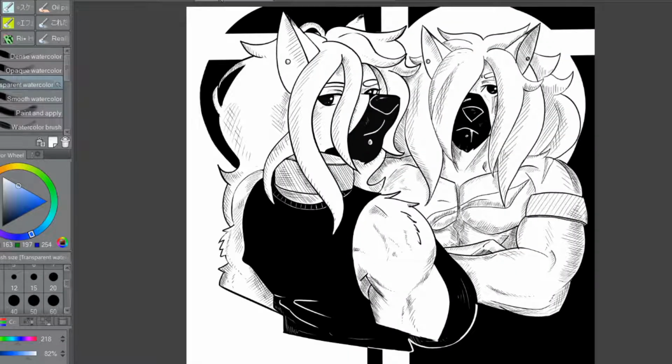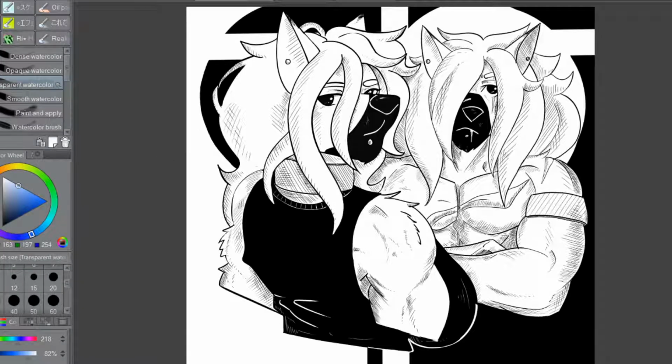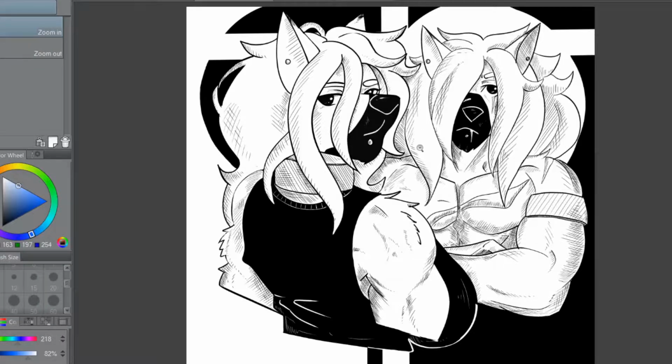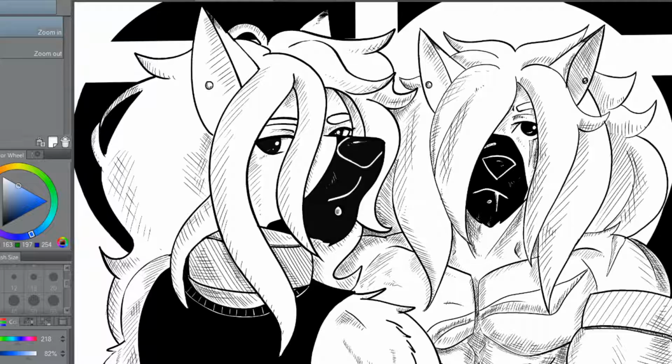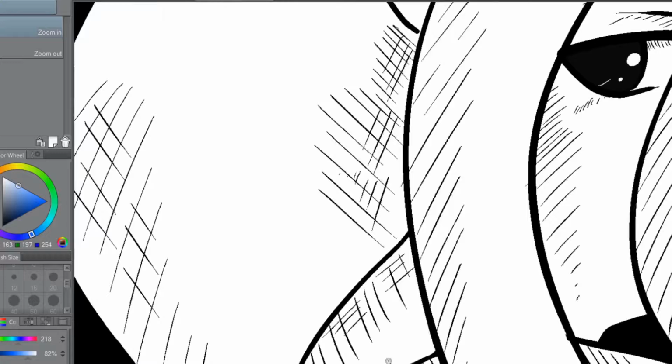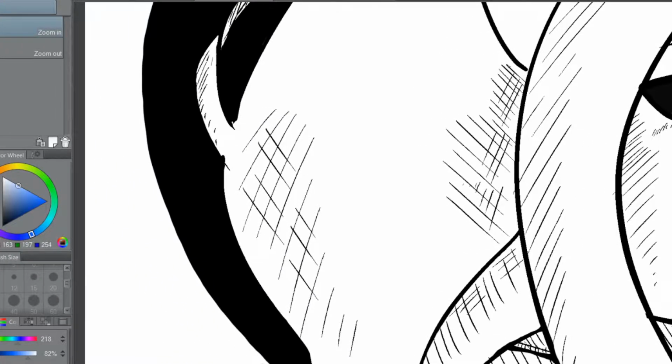Lines can also be used as texture and form. This is a line piece that I did for a screen print. I did it digitally and moved it onto a traditional medium, but this is just a way of getting you to move around a piece and figuring things out that way. Look at how there are different amounts of line quality. Over here, we have very thin, very narrow, and very faint lines that are being used in a cross-hatching and hatching pattern. That's actually another video that I have. Check that out if you're interested in that.